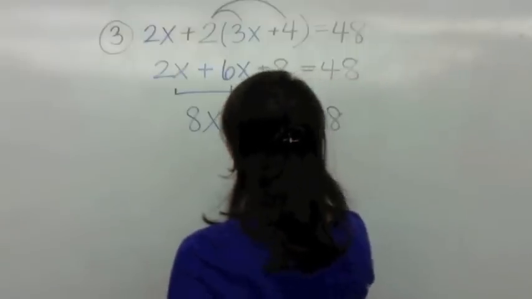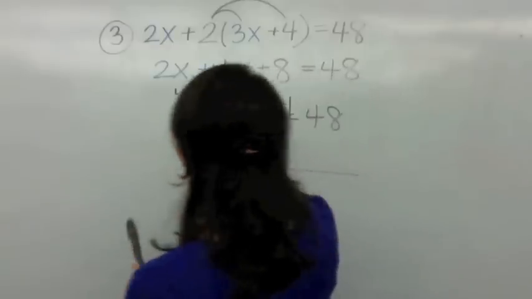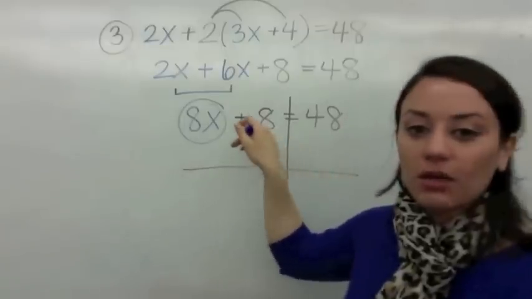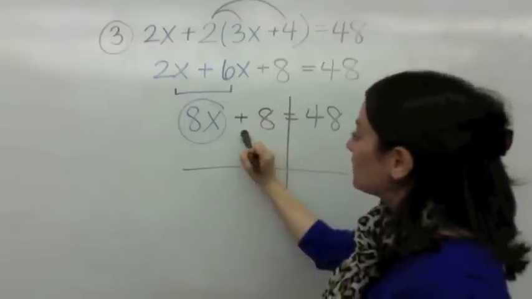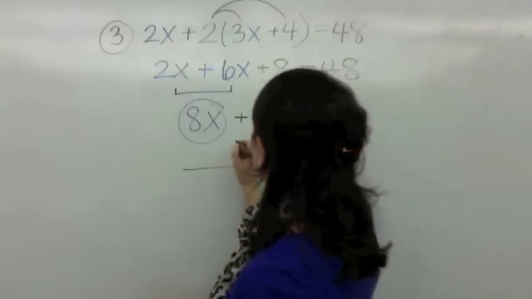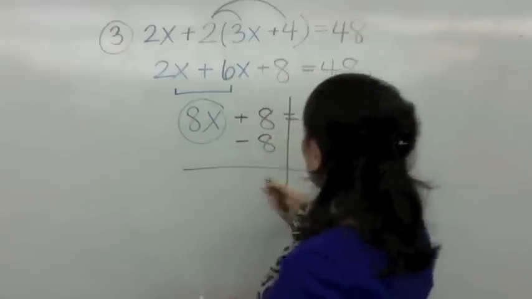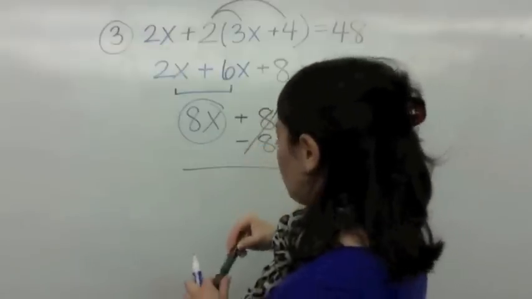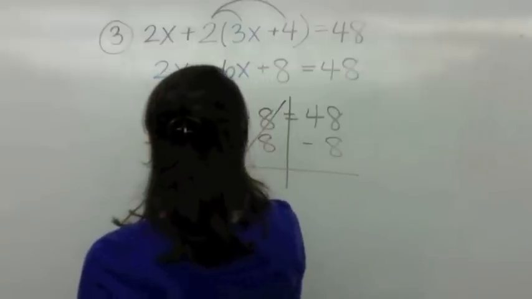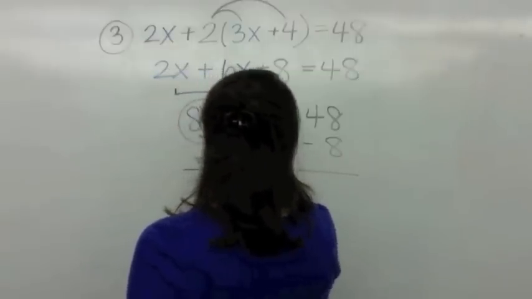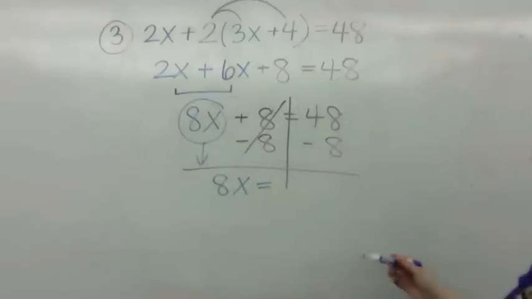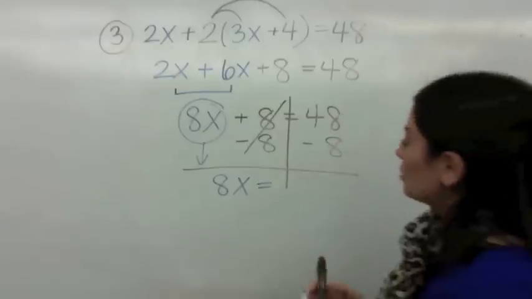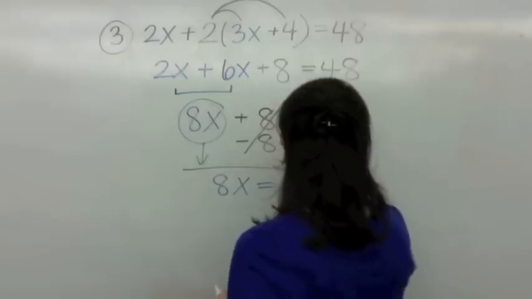Well, you have to make a T-bone steak. You're looking for 8x, aren't you? So because you're looking for 8x, you have to get rid of what is touching or next to 8x. So what is the opposite of 8? It is negative 8. So you subtract 8 from both sides. Positive 8 and negative 8 make 0. Bring down the 8x. So now 8x equals 48, take away 8. Remember, 8 minus 8 is 0. So you're going to be left with 40, okay?